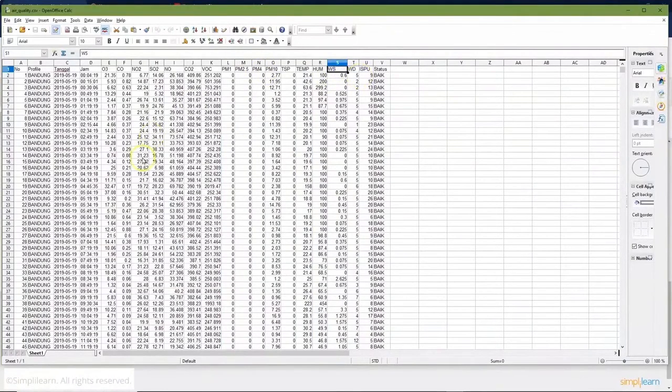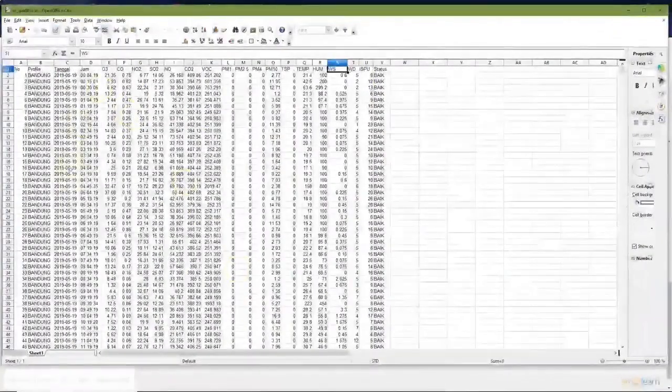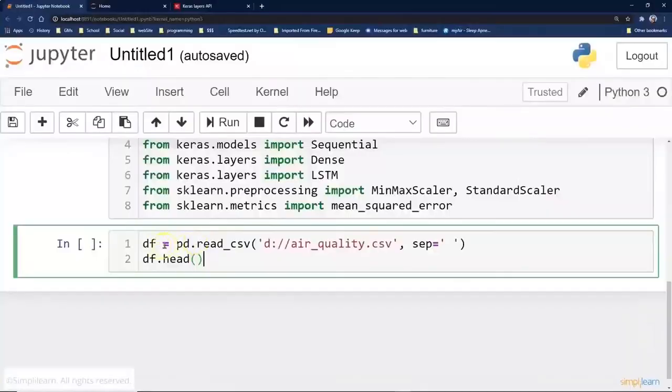But we have a whole slew of data here. So we're looking at air quality as far as an area and a region, and what's going on with our date timestamps on there. And so code-wise, we're going to read this into a pandas data frame. So our data frame, df, is a nice abbreviation commonly used for data frames, equals pd.read_csv, and then the path to it just happens to be on my D drive, separated by spaces.